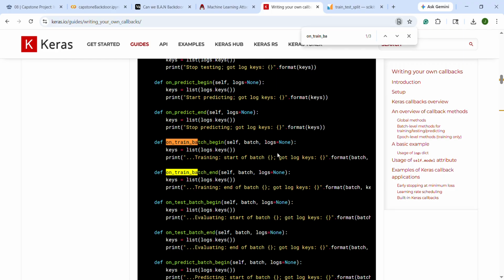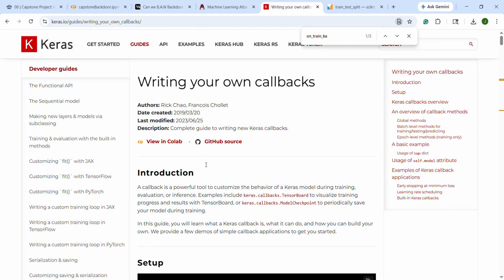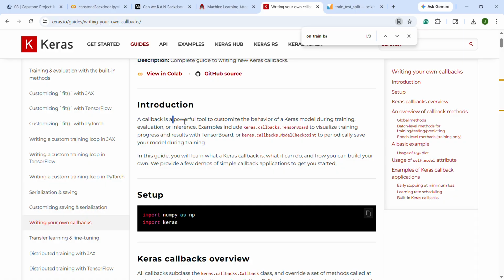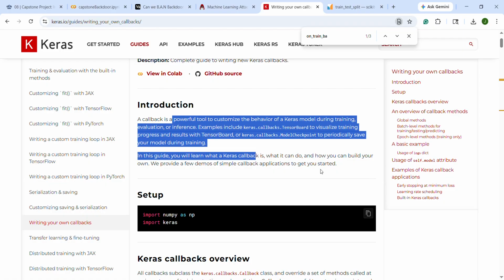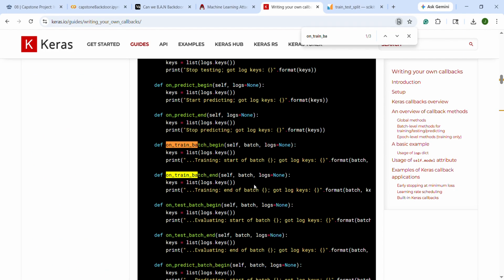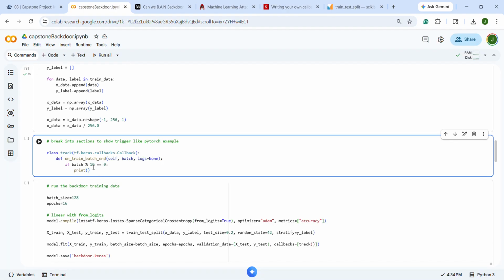Yeah, so I found this to keep the logs of the epochs while they're running, and here it tells you how to create the function. And then I tried to do something similar. I think the class one was divided by 200 so that it showed 3 sections.